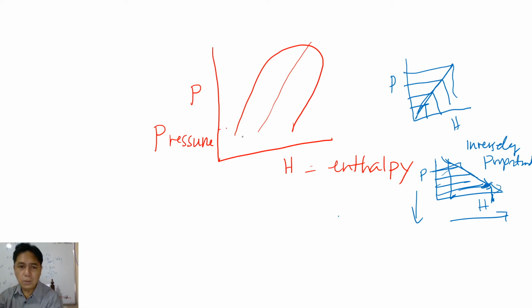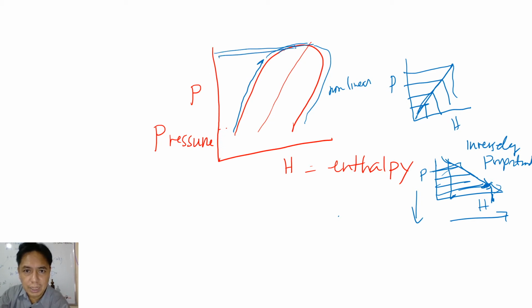So how do we relate here? In this case, the pressure and enthalpy somehow have a linear relationship. When the enthalpy is increasing, the pressure is also increasing. But here, there's a nonlinear part, from here to here. What is nonlinear? Nonlinear means it is no longer one-to-one. Before, when we increased the enthalpy, the pressure increased. But now the pressure is trying to become constant. Somewhere here it is the same, and then the pressure starts to decrease.